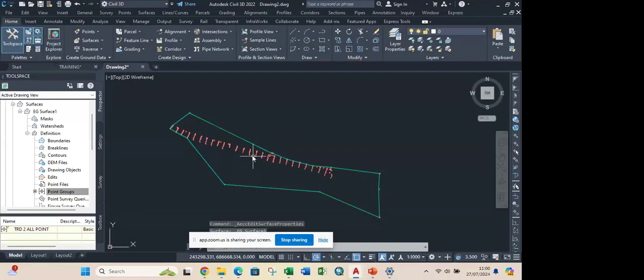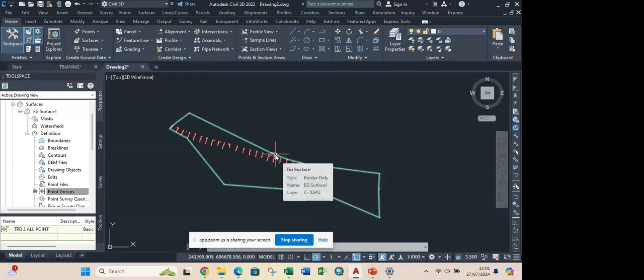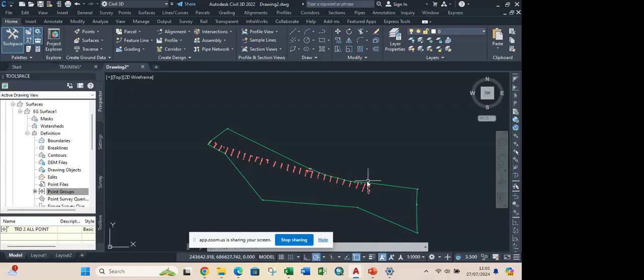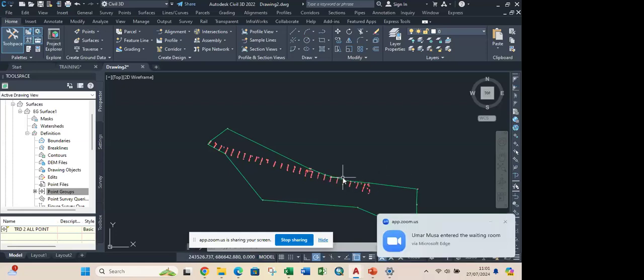So that gives me the border, like this. What I need the border for is that if I'm doing my alignment now, this border will guide me that I should not go outside the border. Once I go outside the border, it's going to affect my profile. The elevation value will show blank, because there is no data. We didn't capture any data outside the border that I'm working on.